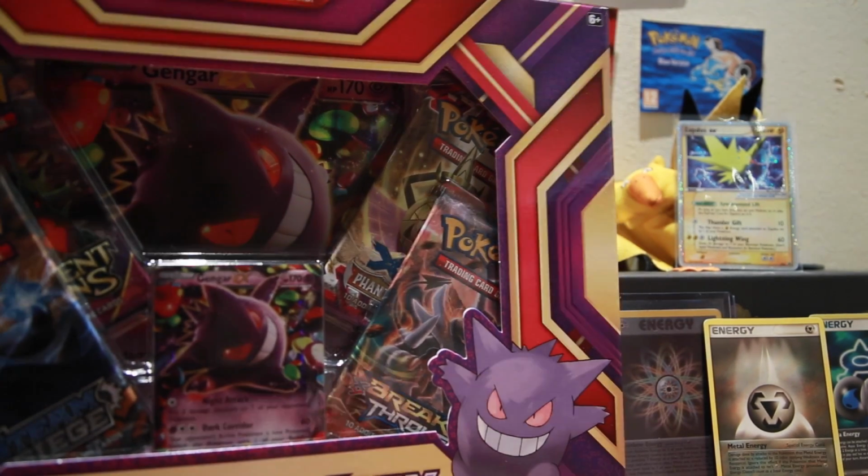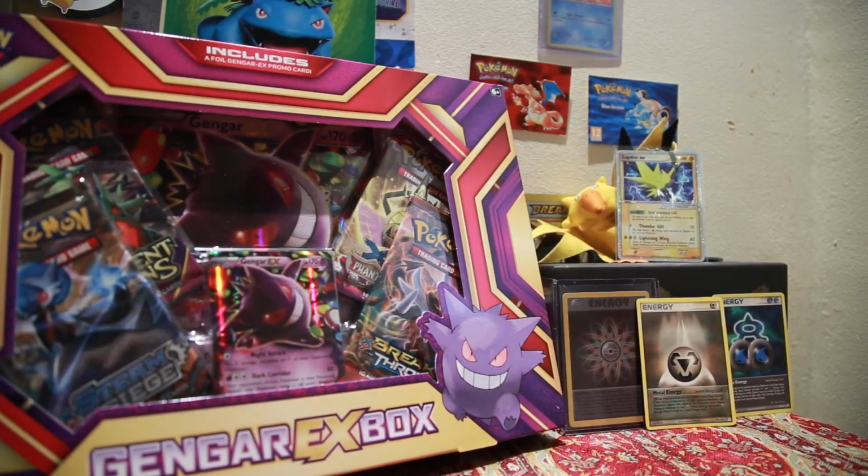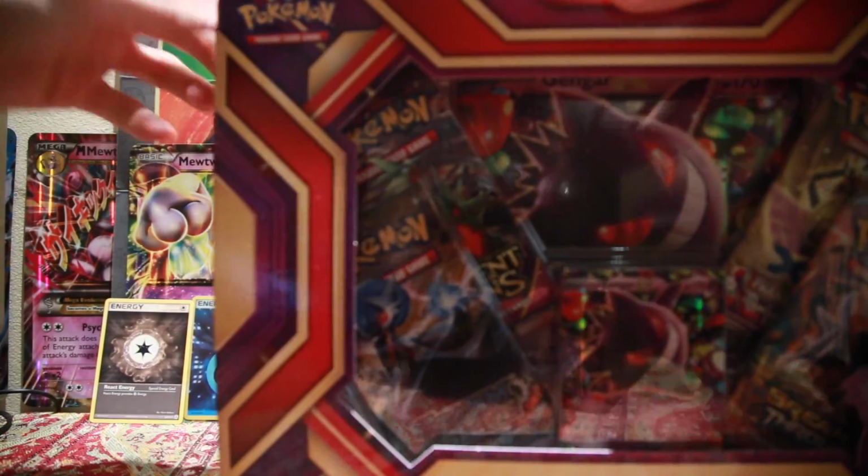We have a Gengar box that doesn't entirely fit. Wait, let me zoom this out a tiny bit. A Gengar EX box to open against Mr. Mewtwo, which is a rematch pack battle, which I believe I lost. So yeah, we're gonna have to do better. And I think I know why.